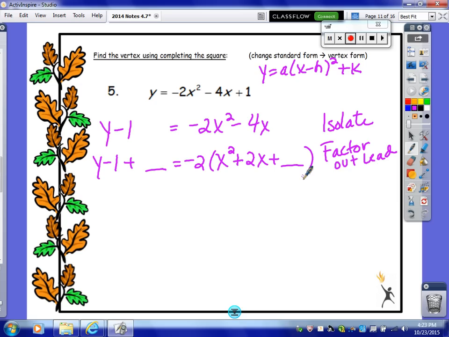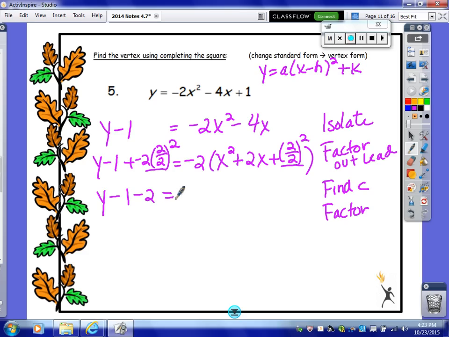All right, so notice here, like I said, I'm not factoring out my GCF. I'm factoring out just the lead coefficient because I've got to leave myself a trinomial with a lead coefficient of 1. That's the whole point of this. All right, we're going to find c. Okay, so half of b squared, but this thing needs to be multiplied by -2, so over here it's -2 times half of b squared. All right, so next step is going to be to factor. So let's just clean up the side as we go. -1 minus 2 is equal to negative 2.